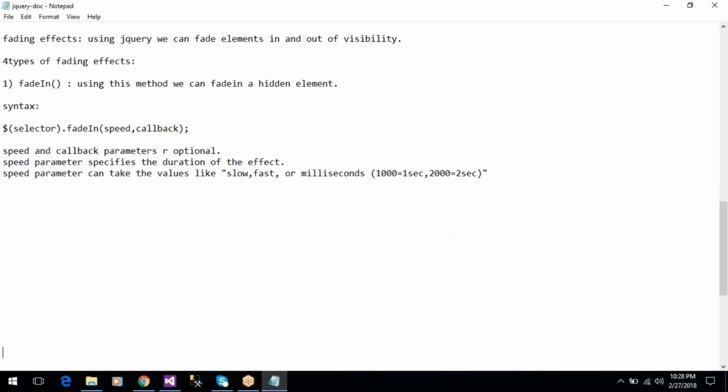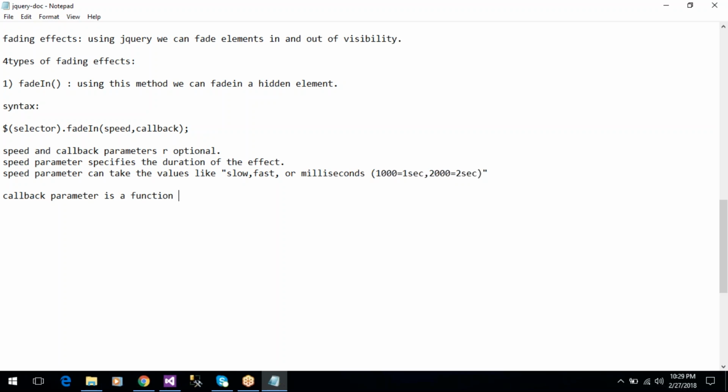Next parameter, the callback parameter. The callback parameter is a function.